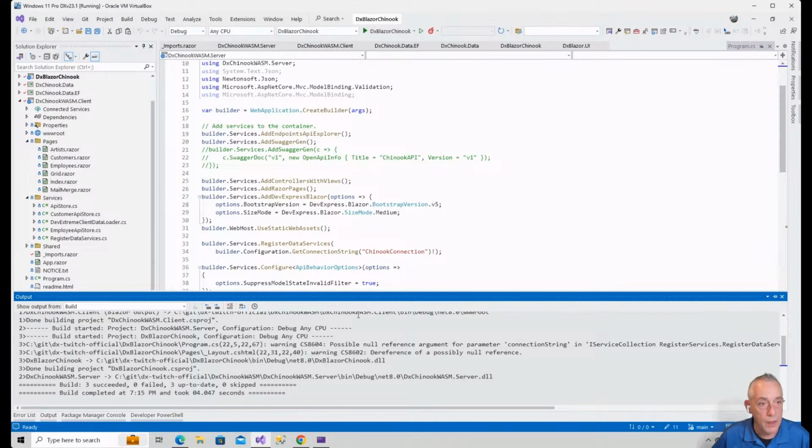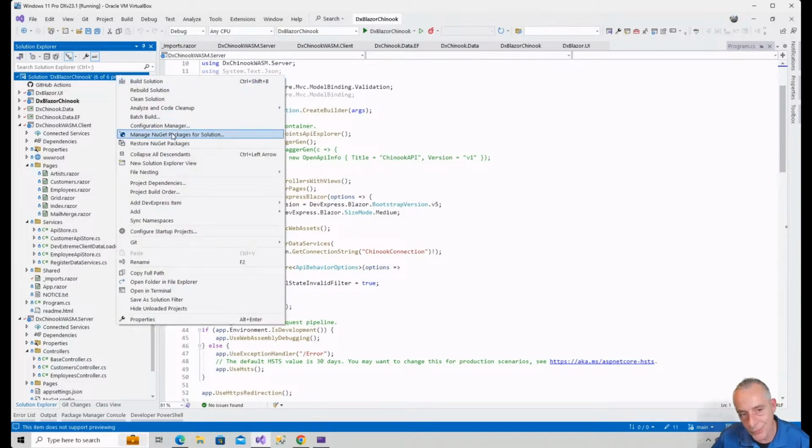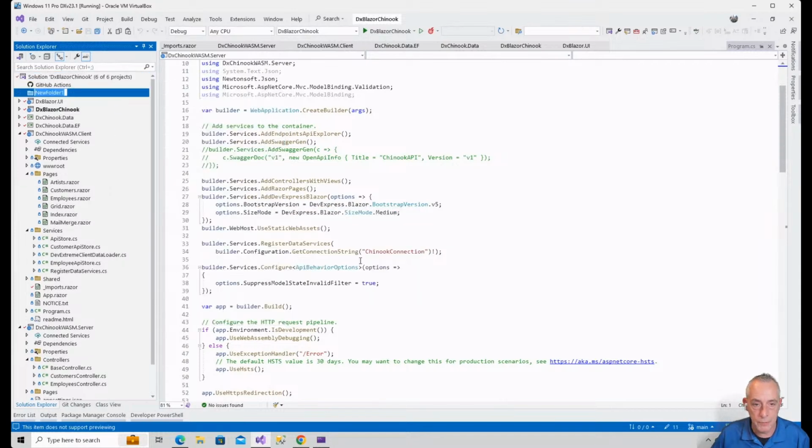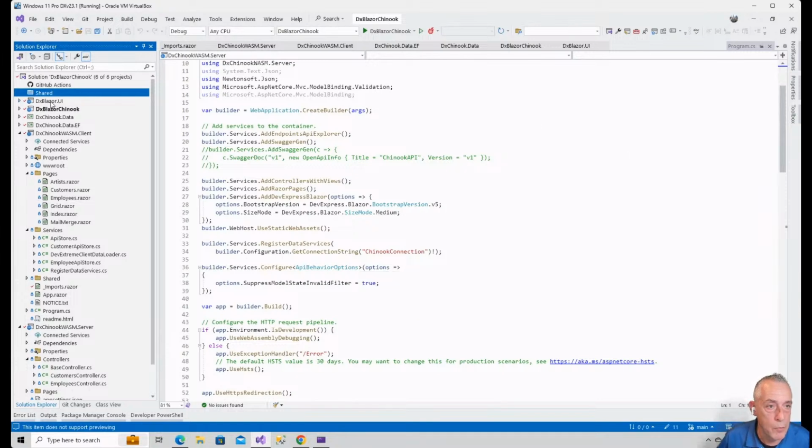Okay, so that works. I'm going to create a couple of solution folders here, because it's getting a bit big. The way that I normally work with new versions and new technology, and to see what has been changed, is by adding a new project to the solution and then comparing those items. So for that, I will add a new solution folder, and this is going to be our shared stuff.